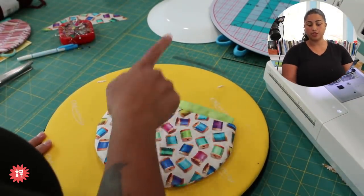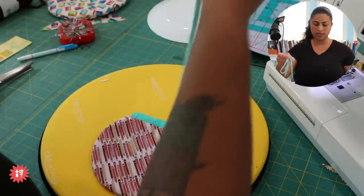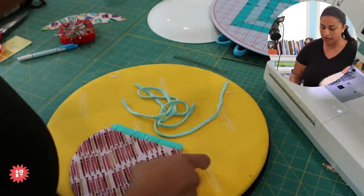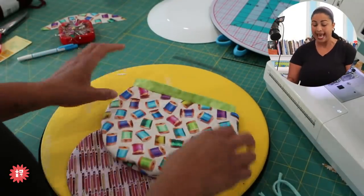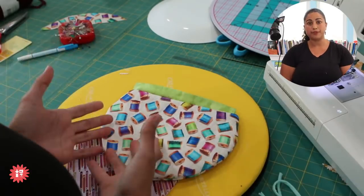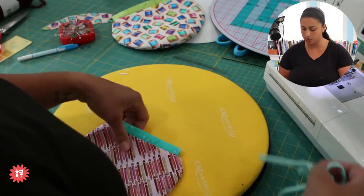And then we're going to make the drawstring closure right now, which I'm actually going to do on this smaller one that's already been done because the pieces are already cut to size. I'll show you how to measure so that if you are following along with some of the tips that I shared today and you're making a different size pouch, and you need to figure out how long to cut your drawstring, this is what you want to do.